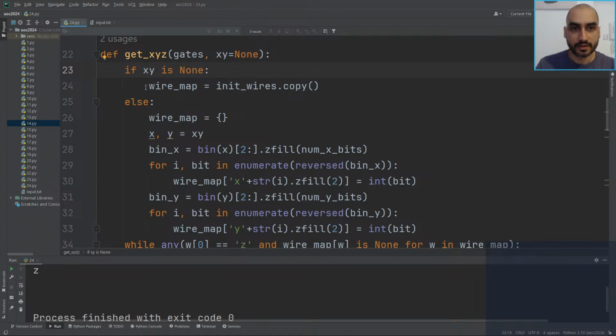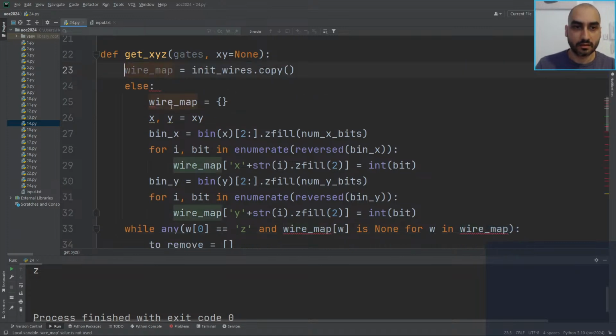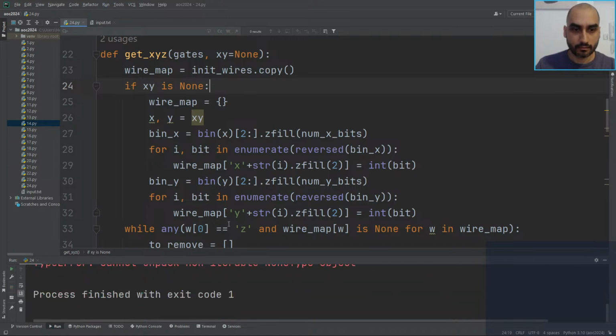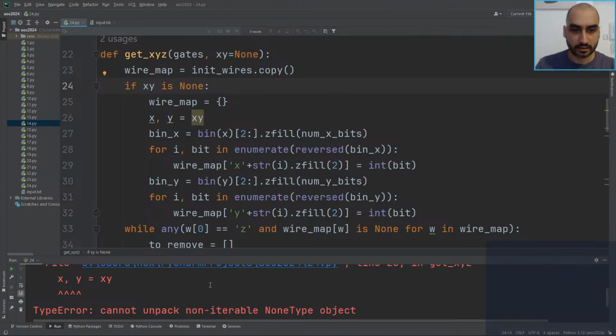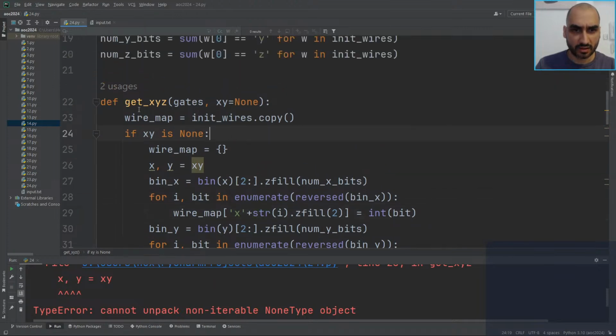All right, so what we need is that if x, y is none, we then take the wire map and replace them. Cannot unpack non-iterable NoneType object. What?